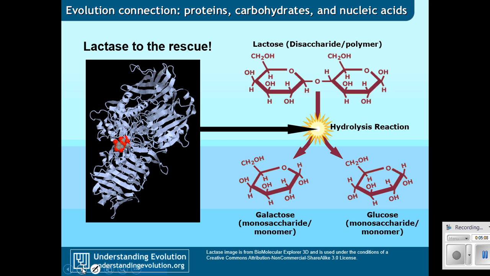If we look at this diagram, we can see that lactose, the polysaccharide or the complex sugar, is broken down into two monosaccharides through a hydrolysis reaction. Basically, water is added in the presence of lactase, and remember, hydro means water and lysis means to split. So it literally splits the lactose into two smaller particles. Lactase is normally released in the small intestines, where this step of digestion takes place.